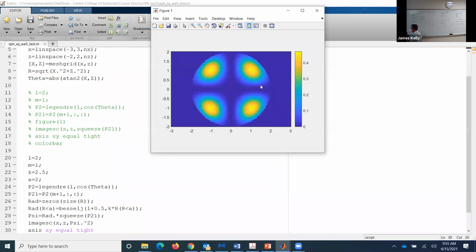So I want to write a loop for K, letting K go from 0 to some maximum value. And my radial wave functions are going from positive to negative to positive to negative. So if I see the value of my radial wave function at r equals a go from positive to negative, that means I just passed a value where it's 0, right?